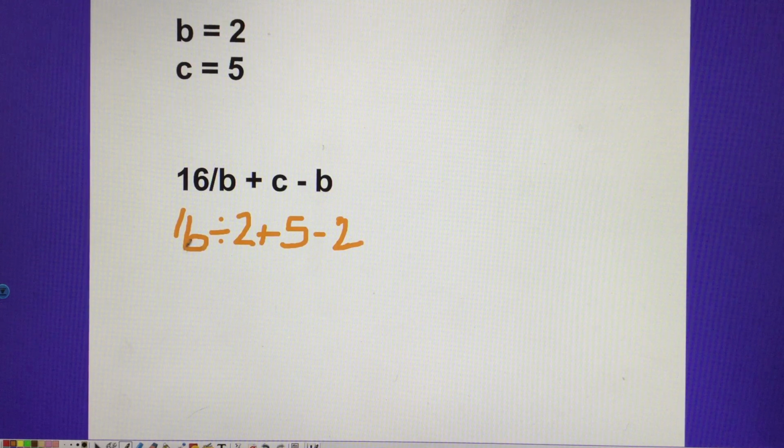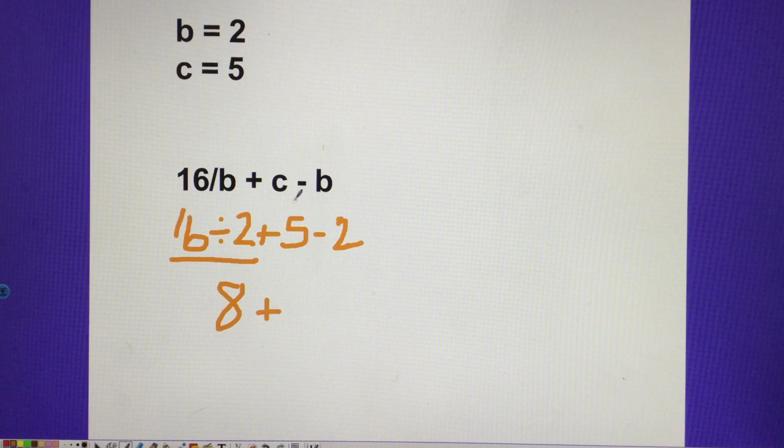Okay, so following PEMDAS, I have to do 16 divided by 2 first before I can add or subtract. Okay, 16 divided by 2 is 8. Then I still have to pull down what I haven't used, and that's why it's so important to go from top to bottom here, because if you keep going left to right and try to show your work this way, many mistakes are made that could easily be avoided.